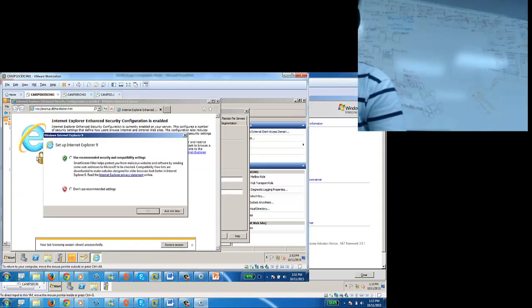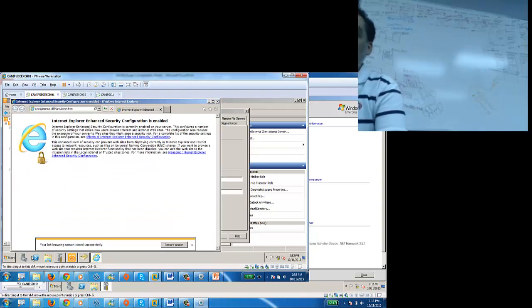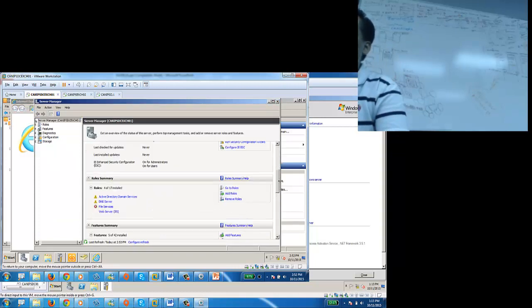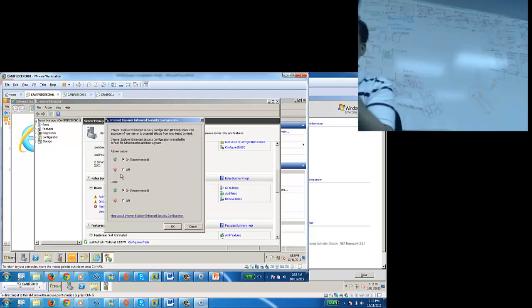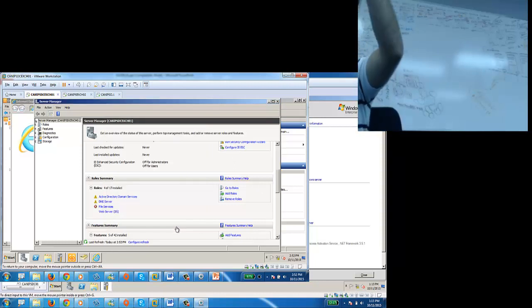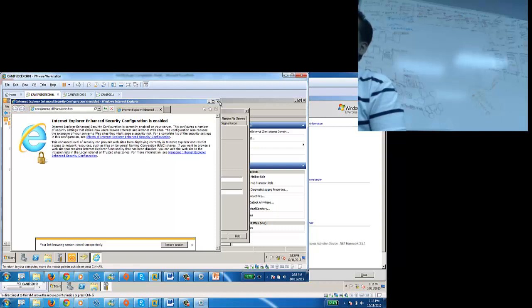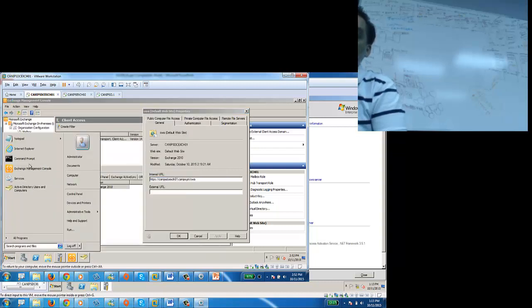Now Internet Explorer, guys, I would advise that before running this, go into Server Manager and switch off IE Enhanced Security, because it would just keep on asking you. So this is IE Enhanced Security in Server Manager. Once it is there, you need to switch it off. Otherwise, it just keeps on asking you many security questions. So I just went into Server Manager and then go into Configure IE and just disable it. So I'll close this one more time and go into IE.